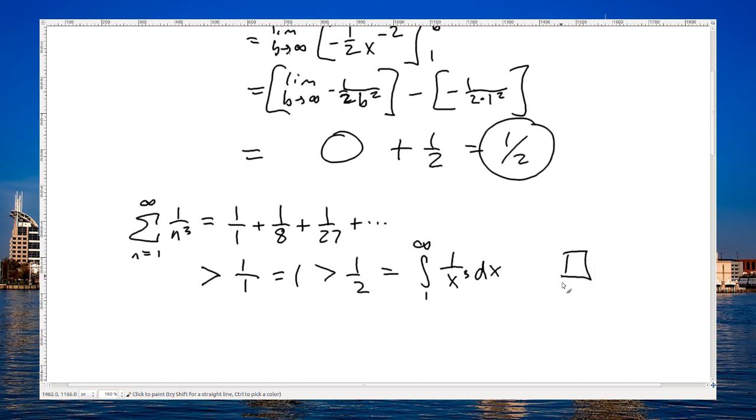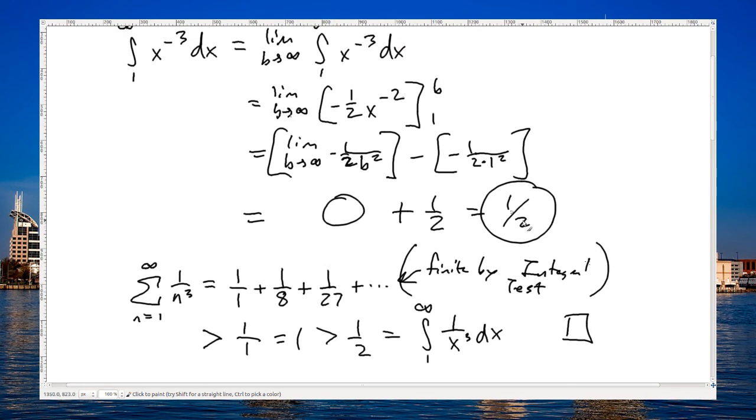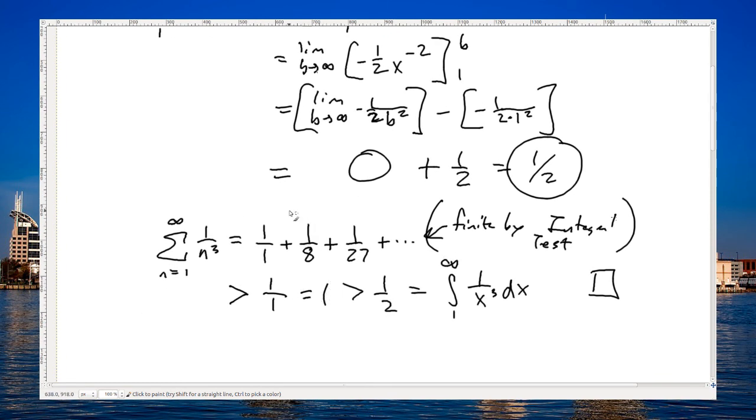So that finishes the proof right there, because I've shown that the series is not only not equal to it, it's actually strictly bigger than the integral. If that makes sense. They're both finite. This number, whatever it is, is finite by the integral test, but it's a different finite number than the 1/2 we got from the integral. It has to be at least as big as 1. It's bigger than 1 plus 1/8, in fact.